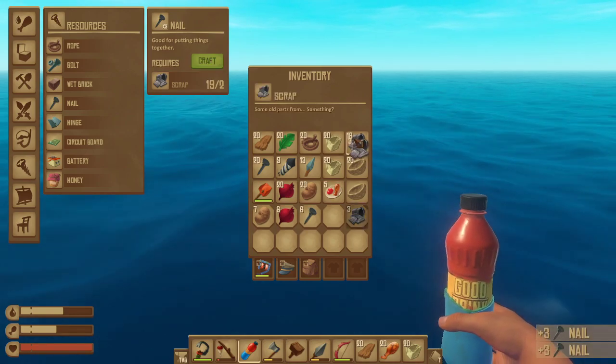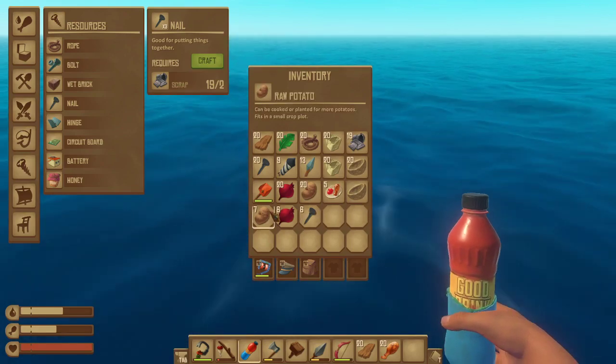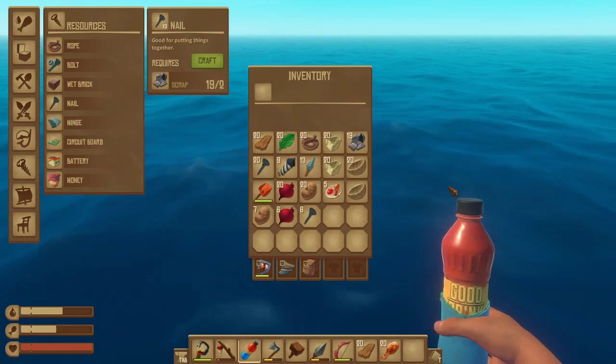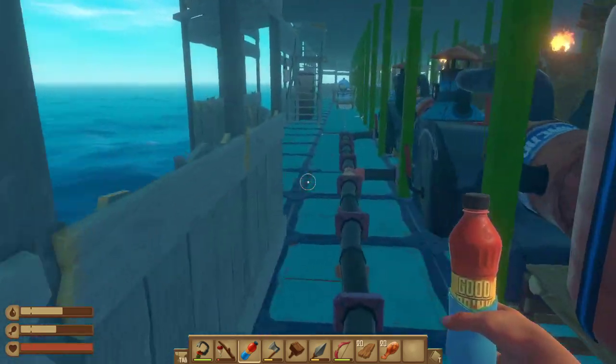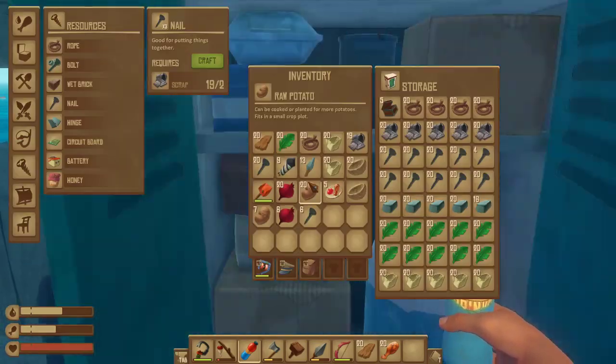Alright, if you're new to Raft, learn the vegetable stew, right? It's any combination of beets and potatoes. You need 4 total. Doesn't matter how many of each, but you get your cooking table, and you can basically keep your guy fed forever.